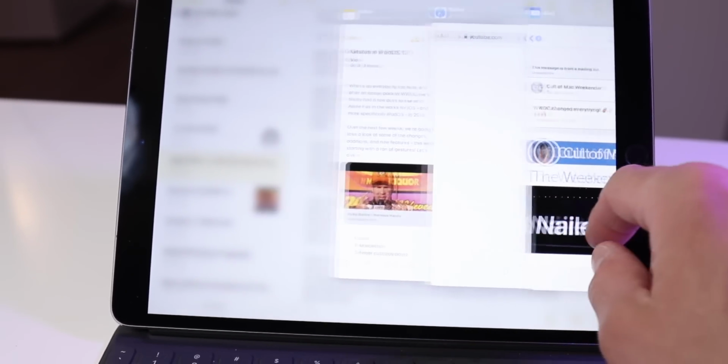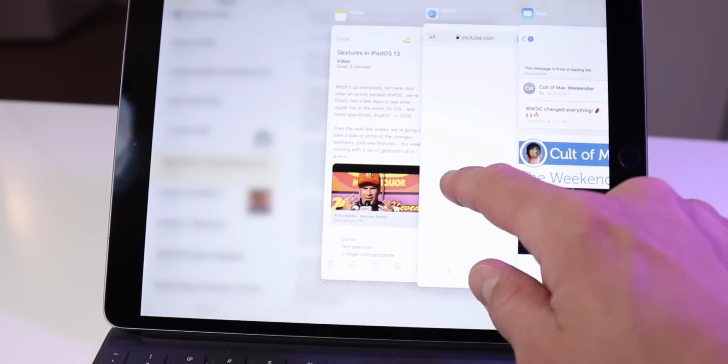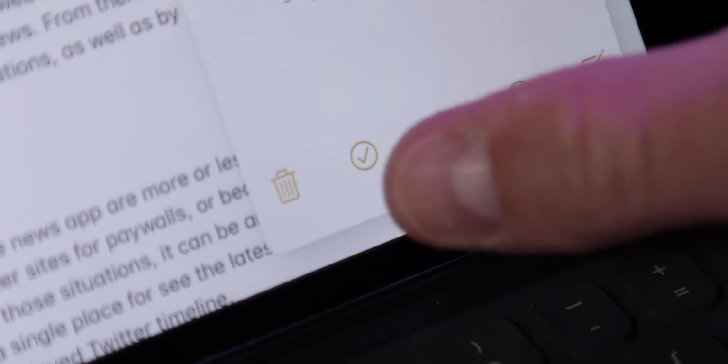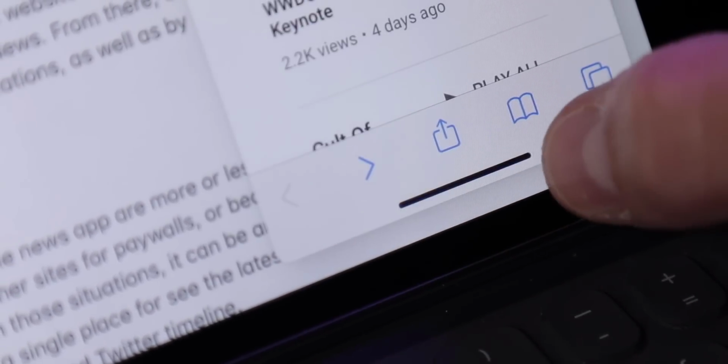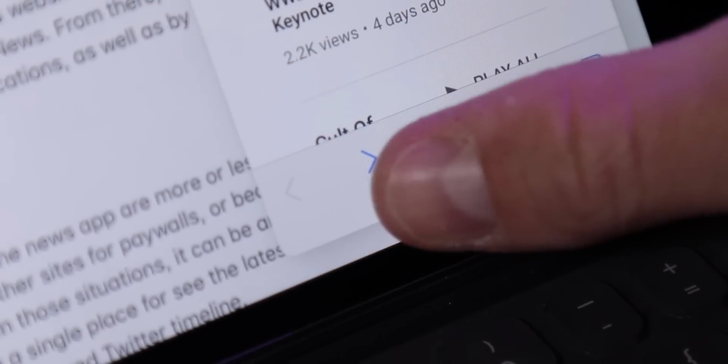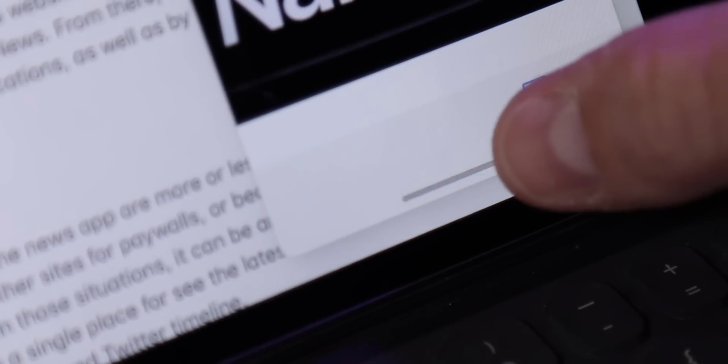Just pull up the little home indicator a little bit, and you get a multitasking switcher specifically for your slide over applications. Now this could be multiple documents from the same application, or it could be a whole bunch of different apps that are all just floating there in that slide over panel. You can also quickly cycle through apps in slide over by swiping across the home indicator, much like how it works on the iPhone X style devices, where you can just swipe across that home indicator and it scrolls left or right through previously running apps.